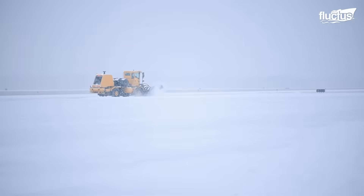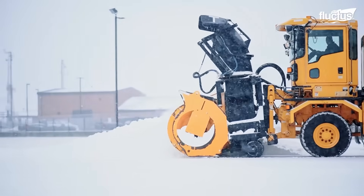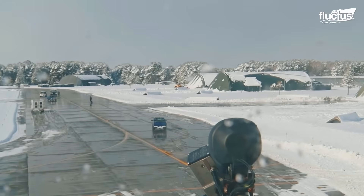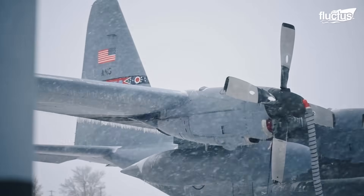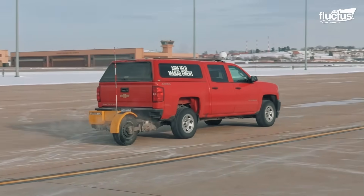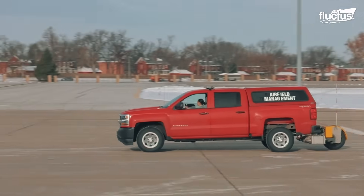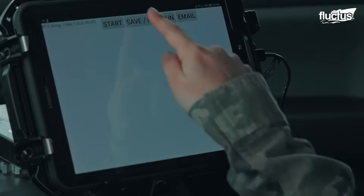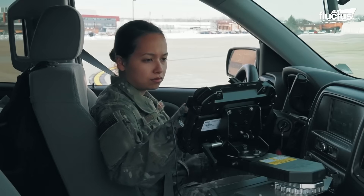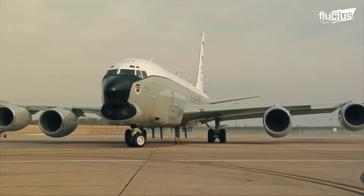Runway crews maintain safe operating surfaces with specialized tools including blowers, brushes, and plows. Friction measurement equipment monitors runway conditions during winter operations. An important development is the RT3 Friction Calculator — an automated system that continuously detects surface friction while traveling across runways, taxiways, and parking aprons, unlike its predecessor which needed manual stops every thousand feet. Operated by operations support squadrons, it gives pilots and maintenance workers up-to-date information on surface conditions, lowers the unnecessary use of de-icing chemicals, and removes calculating errors caused by humans.